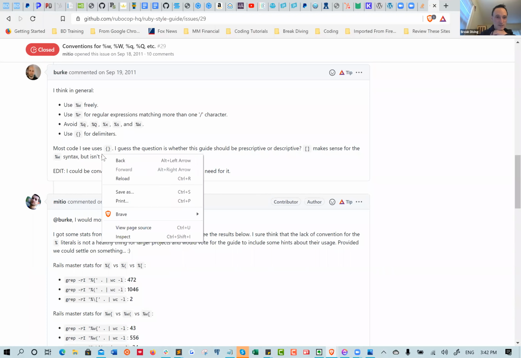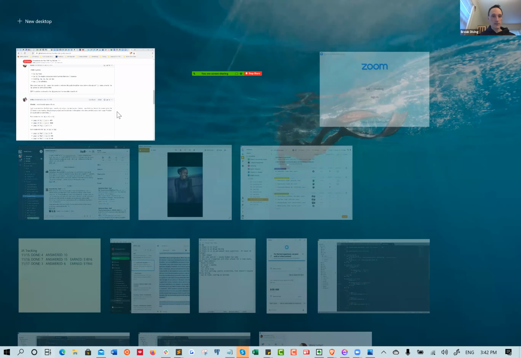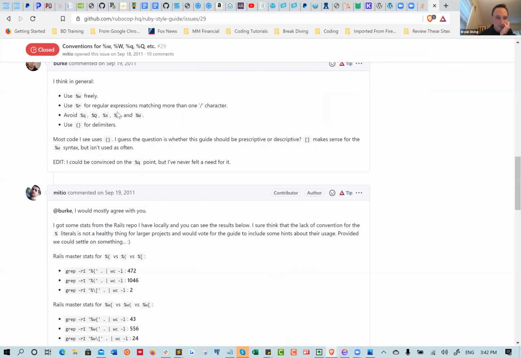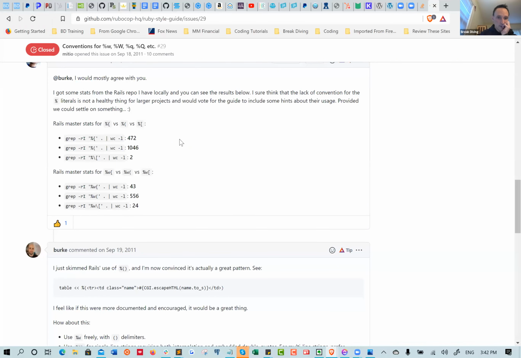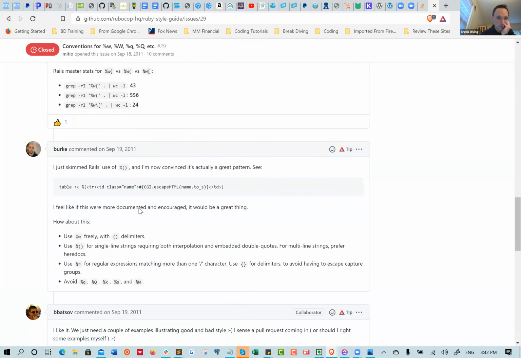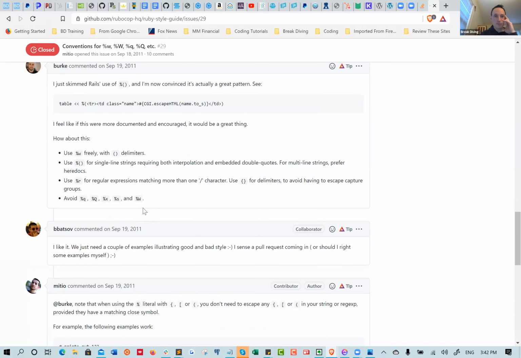Most code I see uses parentheses. This is %W. Okay, use %W freely with parenthesis delimiters. Avoid.